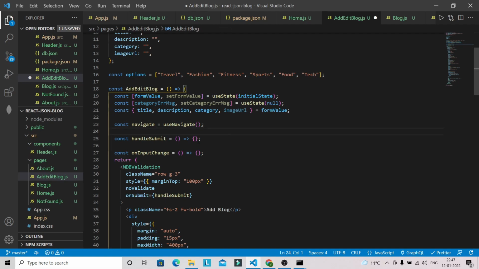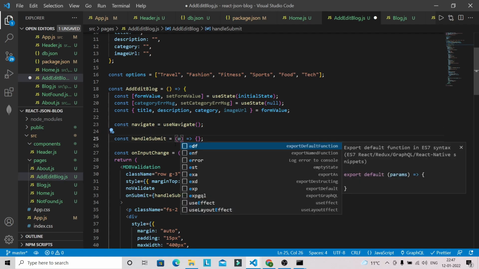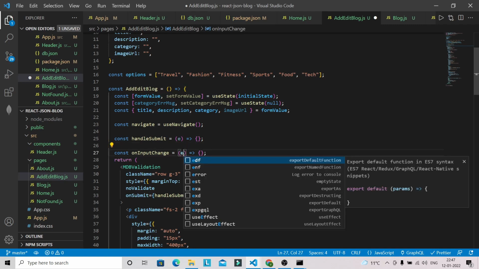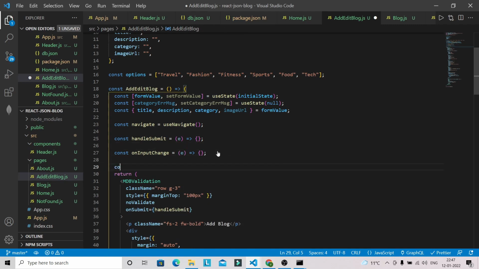So both functions will receive an event. So let's pass here event, and on upload image, okay, on upload image, and it will get file here.